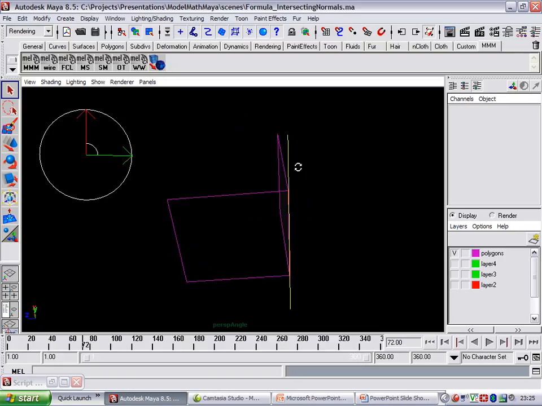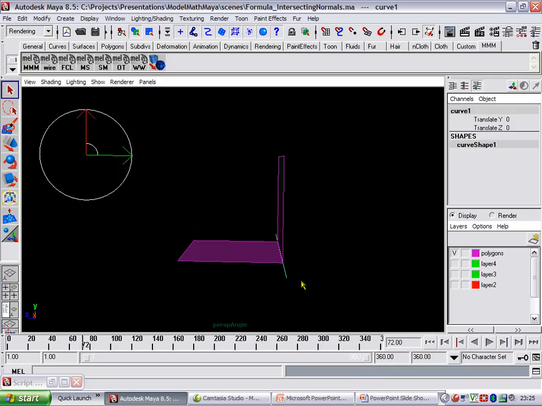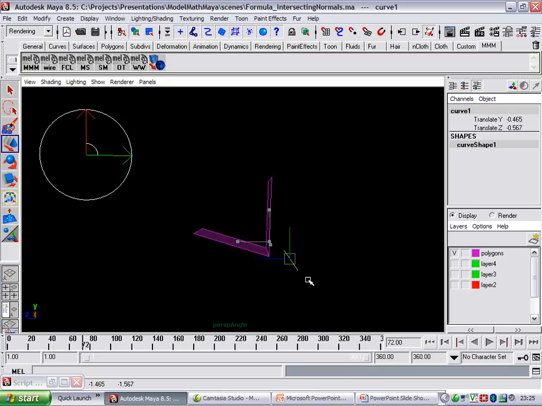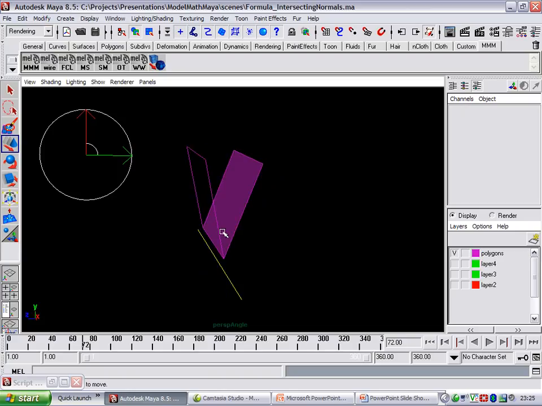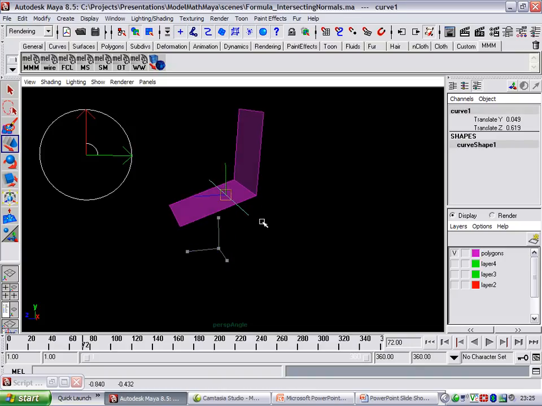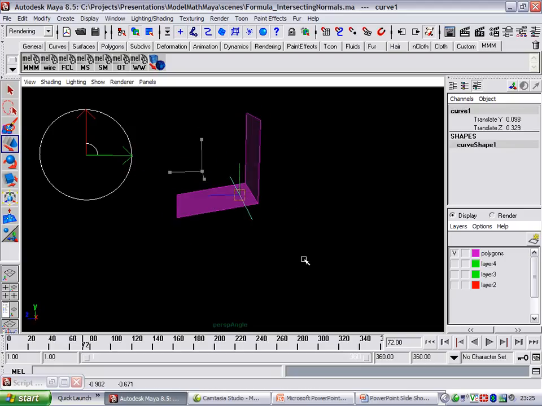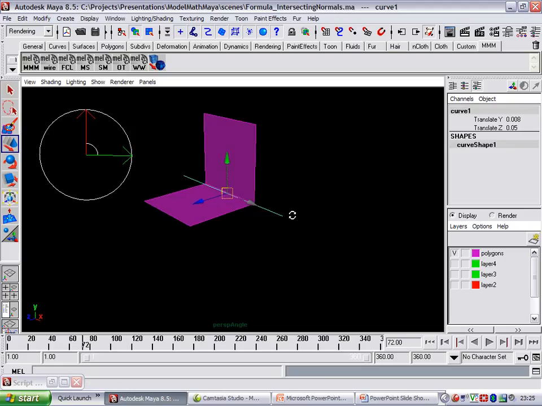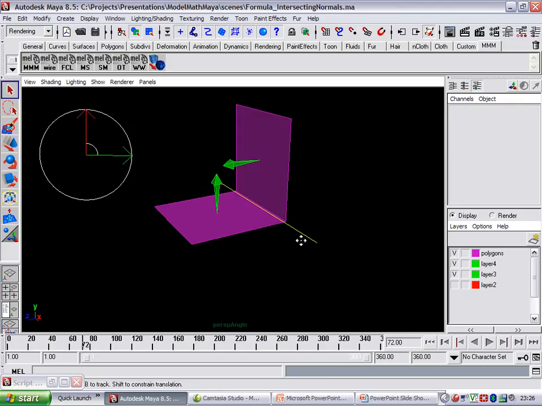So let's imagine that these are two polygon faces here that we have, and if we have faces that are very close together like this, we have a crevice. We want to put a lot of shadow in here because in ambient occlusion, when there's a crevice like this, a crack or a valley of some sort, there's usually a lot of shadow inside. And if you have something like a mountain, you're not going to have a lot of shadow here. You're usually going to have a lot of light. And then something in between, you'd have, for example, a medium amount of shadow for a 90 degree angle like this. So let's bring up these two normals here and we'll see how this looks.